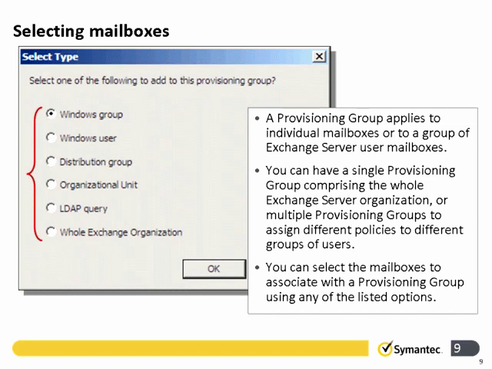If you are going to use a lightweight directory access protocol query, we recommend that you test that out in another environment to guarantee that your query syntax does in fact return the correct mailboxes that you're expecting. You can test that in a utility called Active Directory Users and Computers, which is part of the Active Directory infrastructure. And inside of Active Directory Users and Computers, it has a find feature, and with that find feature, you can then specify an LDAP, or Lightweight Directory Access Protocol query, test it out before you paste it into the query for your Enterprise Vault provisioning group selection.